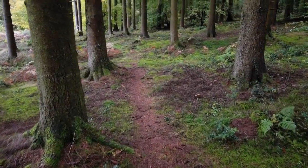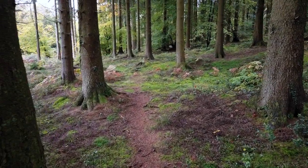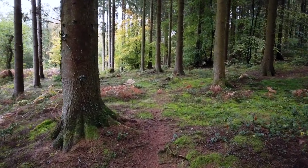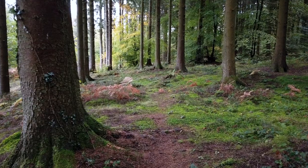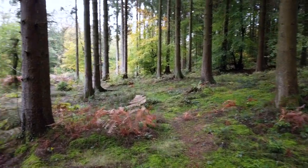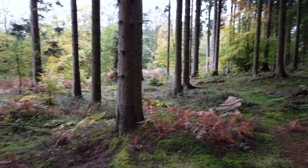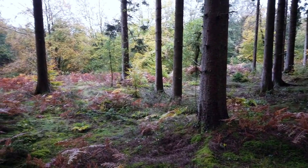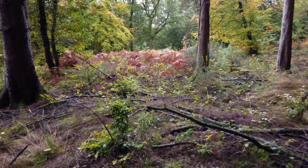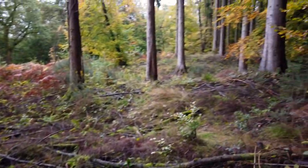I kept looking for more compositions. I followed a little track. So in this forest there are animal tracks that run throughout and make it easy to navigate the forest, and you're not damaging any of the foliage either. I followed the track to the end of this opening where you had the light coming through the dense woodland, and there were lots of colourful trees in this section.